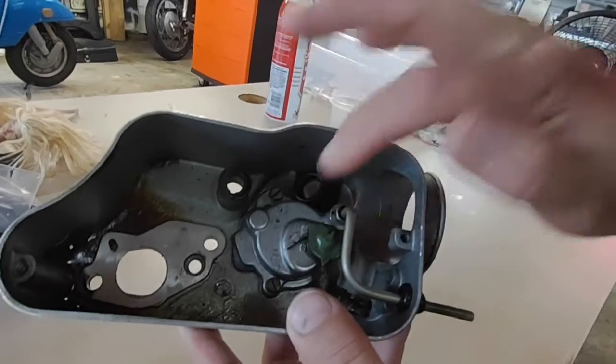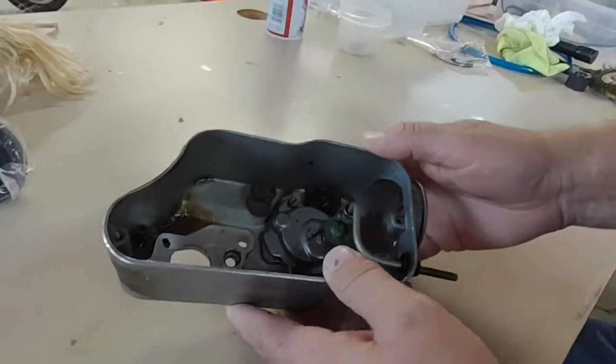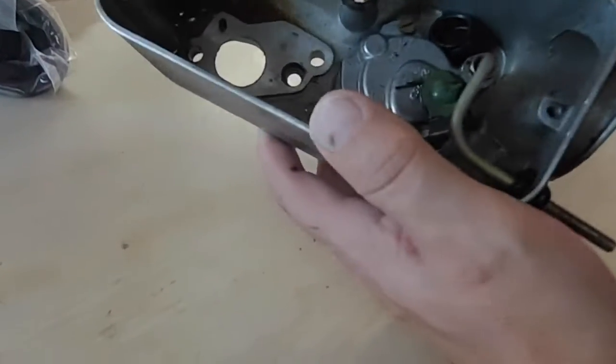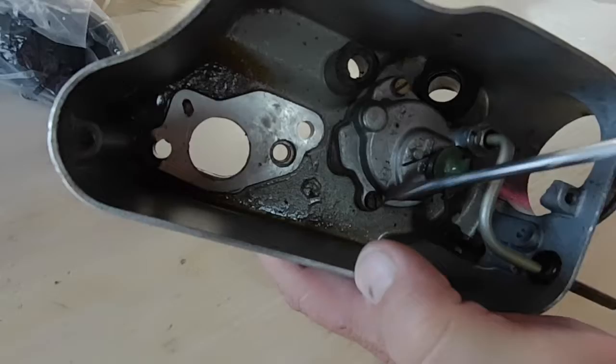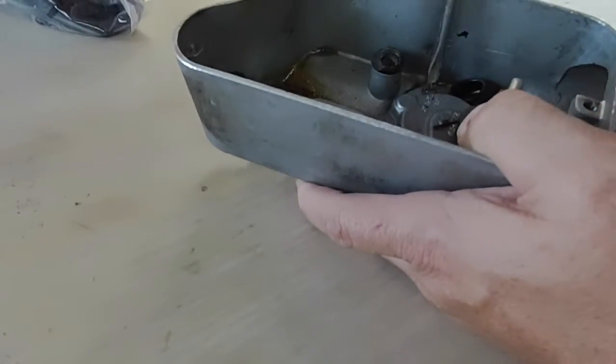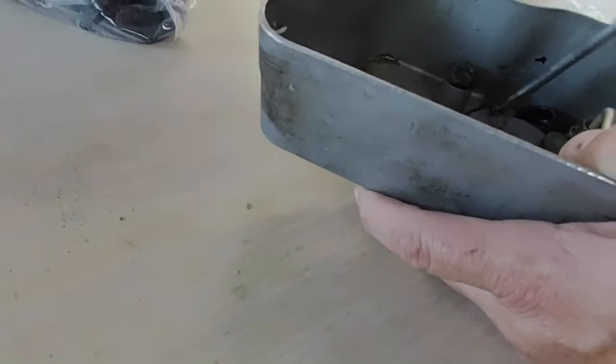We're going to take that out. I think this is why this whole motorcycle exploded in the first place. Looks like there's three screws in here. 1, 2, 3. I can get that out. No, I'll do it, honey. Don't think you're quite strong enough yet.